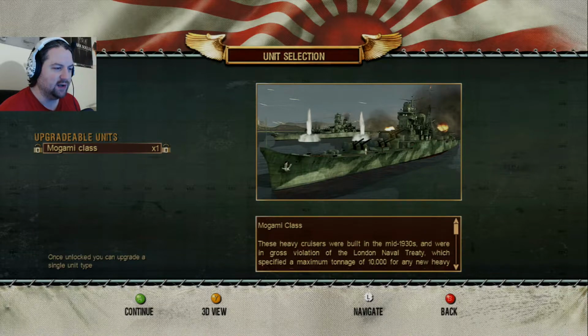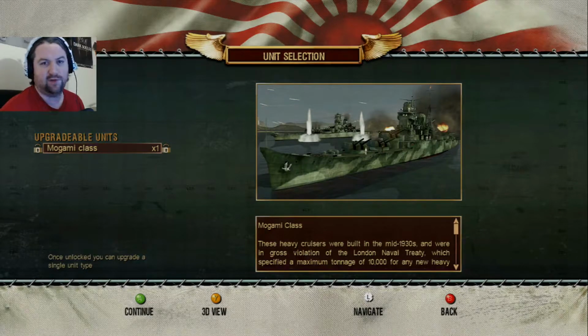That's one thing I don't really get about treaties and stuff like this, like this Mogami class here. What if a certain country wants to violate it? What are you going to do? The ship's suddenly going to stop being produced? No, they're still going to make them. Is the London Naval Treaty Police going to show up and say you can't take those ships out for war? No, they're still going to go. And if they do show up and say that, is that going to stop them? Probably not.